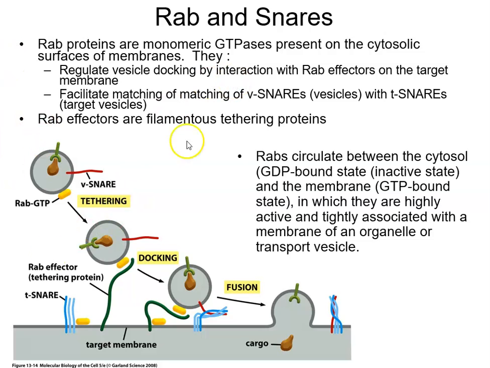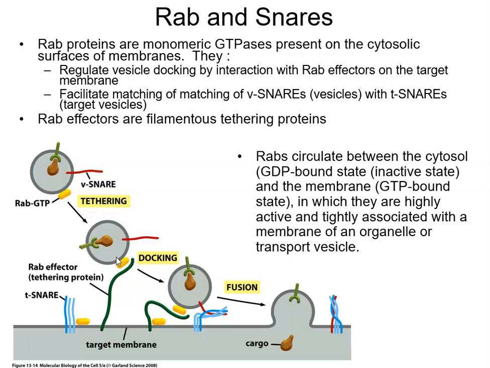So we've got a Rab protein in its GTP bound form. So GTP, you'll know ATP as a unit of energy currency, well, so is GTP. So a Rab GTP protein is just one that is charged up with GTP, and it is in an active form. So this could be Rab7, this could be going to an endosome, and then on the target membrane there is a Rab effector protein which binds to this particular Rab. So this is basically trying to detect any passing vesicles which have the correct Rab protein on its surface. Once these 2 interact, we've got docking.